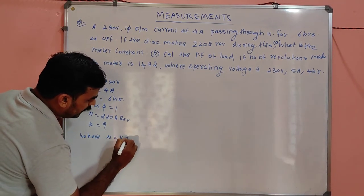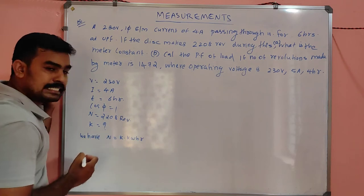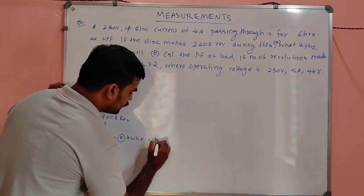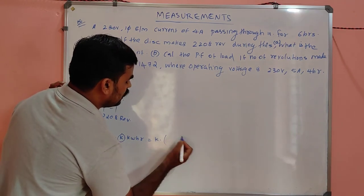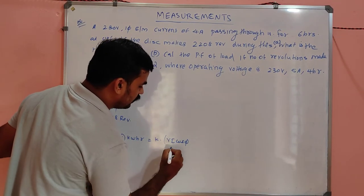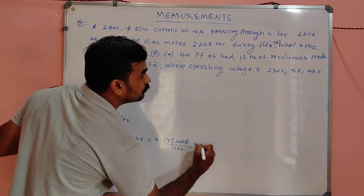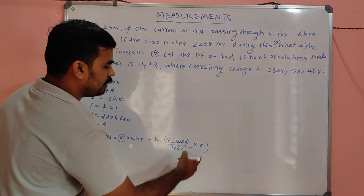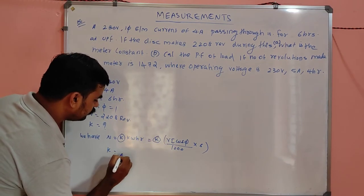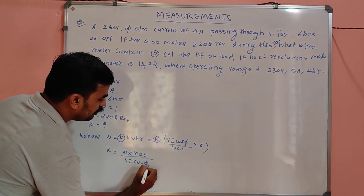N will be equal to K into kilowatt hour, where K is the energy meter constant we have to find. Kilowatt hour means, taking VI cos phi, it is simply watt. If you divide it by 1000, it becomes kilowatt, and if you multiply by the time, which is 6, this whole quantity will be in kilowatt hour. So K will be N into 1000 divided by VI cos phi into 6.